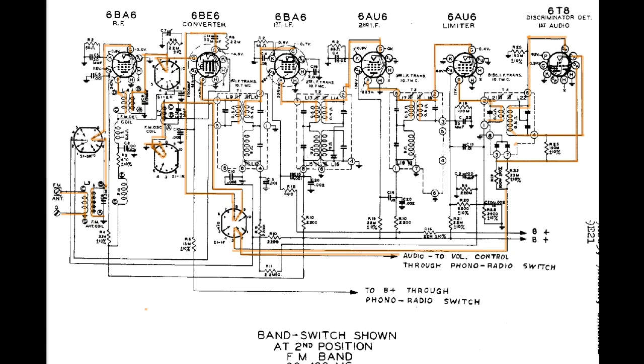This RF transformer has to be aligned, compensated for, I guess might be a better way to put it. But what you have to do here to get this in prime operating condition is exactly the same thing you have to do to the AM side. You have to make sure the IF transformers are aligned. You need to make sure that it's getting as clean a signal to the audio output as you can possibly cause it to have.